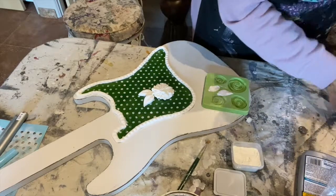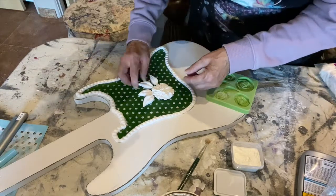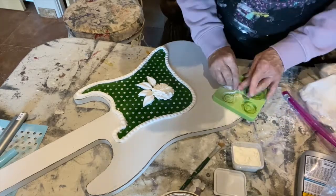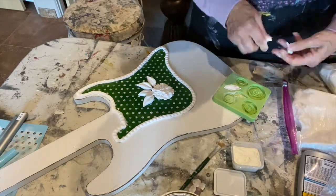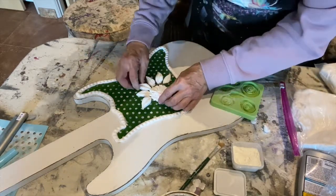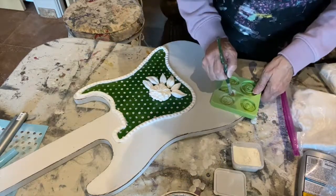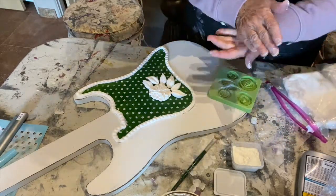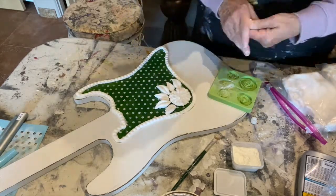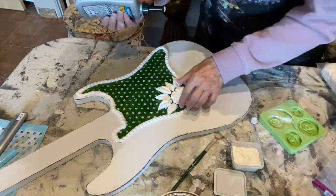So instead, I'm using our succulent garden, and the one I'm using now for the petals is our Swirl Me. I think the two put together make the cutest sunflower. And what I love about it is it's not flat looking like a lot of sunflowers that I've seen out there in the market. I like the dimension. Using the leaves from the Swirl Me gives the petals, even though sunflower petals are typically pretty flat, something about these fat petals that just gives it dimension and personality. So yeah, why not, right?